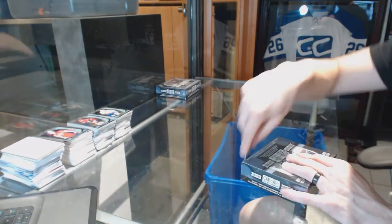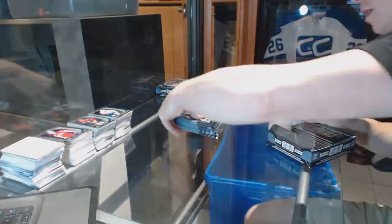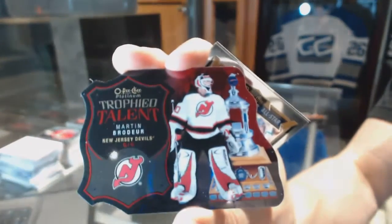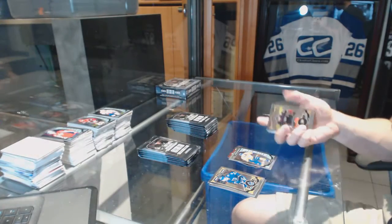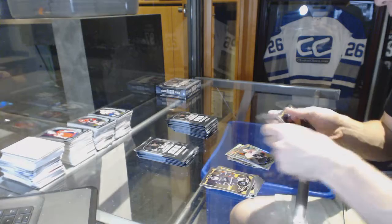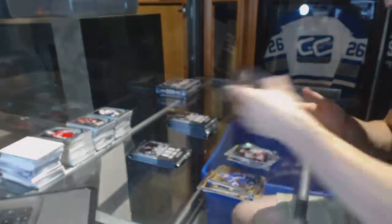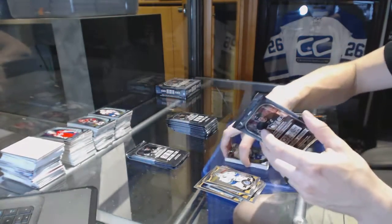On to box seven. Trophy talent die cut for the New Jersey Devils, Martin Brodeur, and a marquee rookie for the Predators, Kevin Fiala. Rainbow for the Blues, Brian Elliott. Rainbow for the Flyers, Wayne Simmonds, and a rookie for the Senators, Matt Pumple. Marquee rookie rainbow for the Montreal Canadiens, Mike Condon, and a rookie for the Flames, Emile Poirier. Rainbow for the Jets, Andrei Pavlovic, and a rookie for the Canucks, Jared McCann.